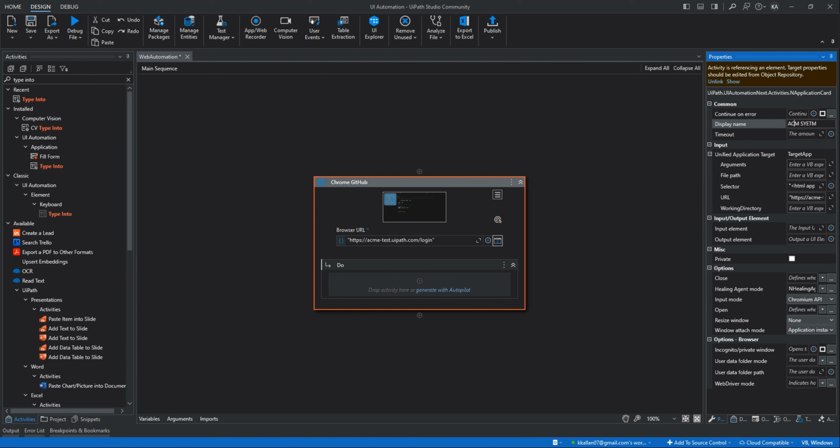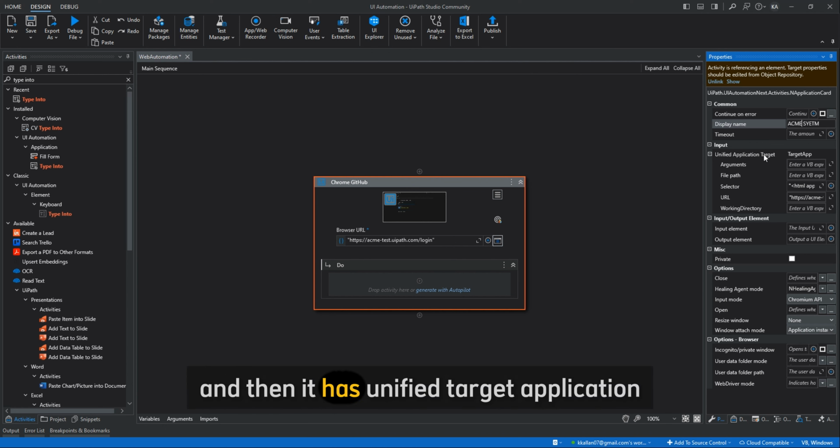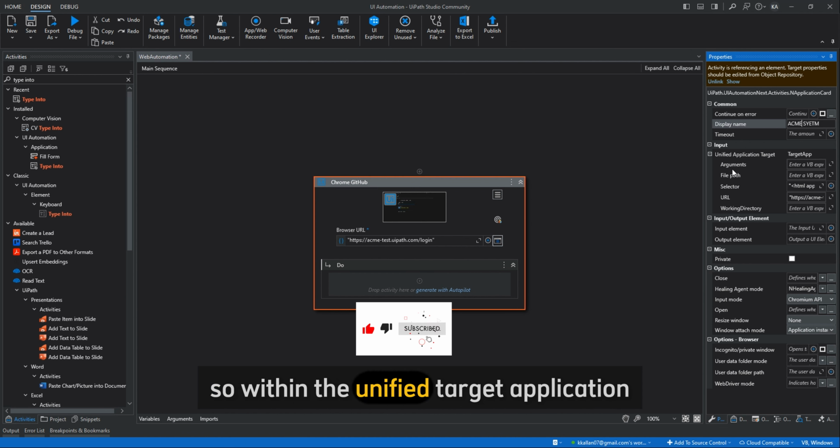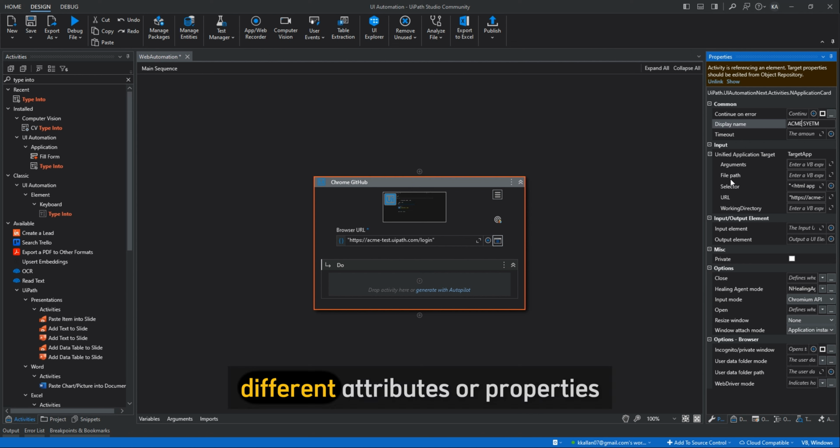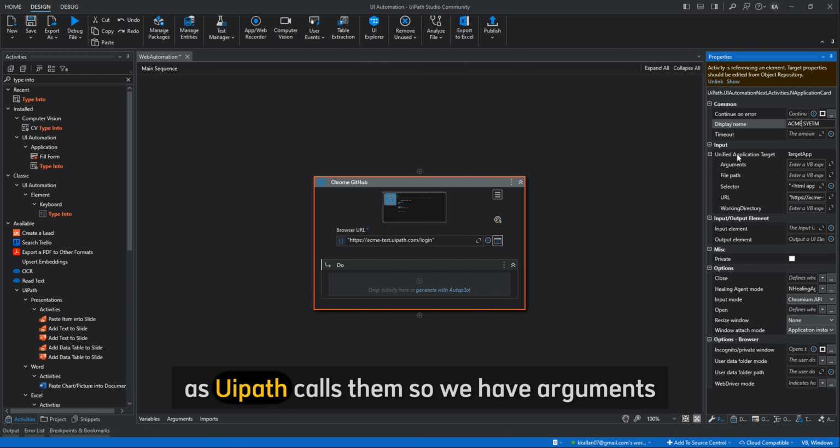Right. And then it has unified target application. So within the unified target application, we have different attributes or properties, as UiPath calls them. So we have arguments, we have file path.